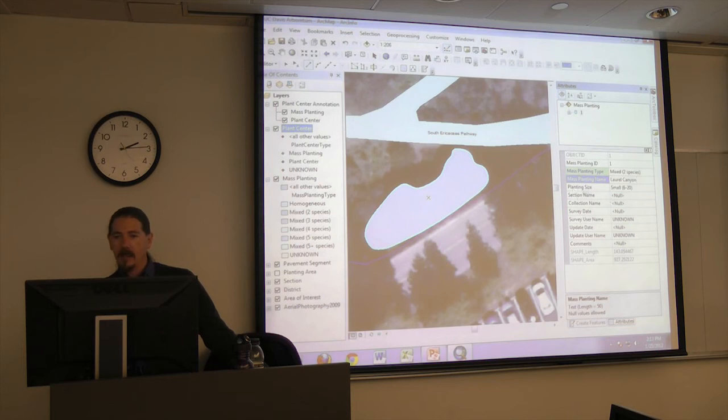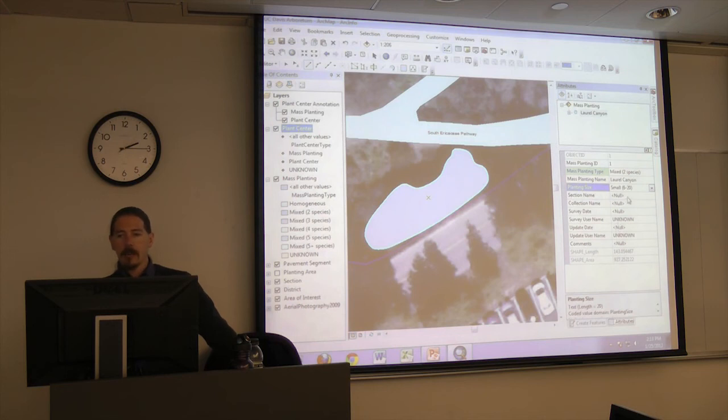And then the size: we have a planting size field here that can be somewhat handy for estimating the number of individuals inside of this. Sometimes curators need to count how many specimens they have in their garden, and when you're planting a whole swath of grass plugs, you may not want to count the individuals, but may be more interested in the rough amount. So we've created some quick ranges here, and you can click this drop down and see these really broad ranges. Just the way that we added things to our section name and username domains, you could change this list of values to be whatever you'd like. So we're just going to say that this is small. We know that there's just a few specimens in here, so we'll click on small.